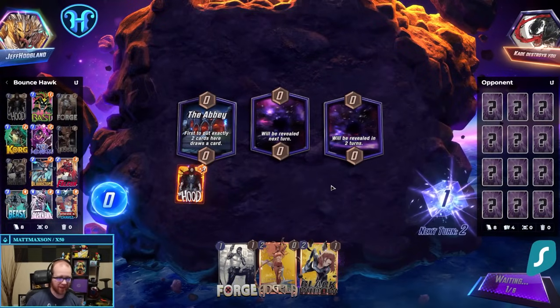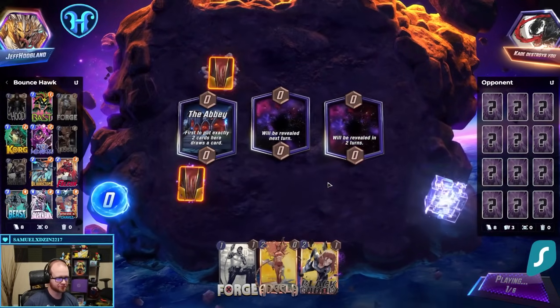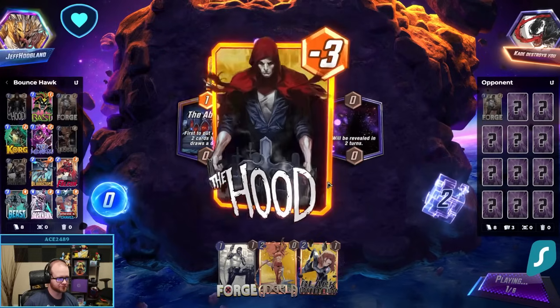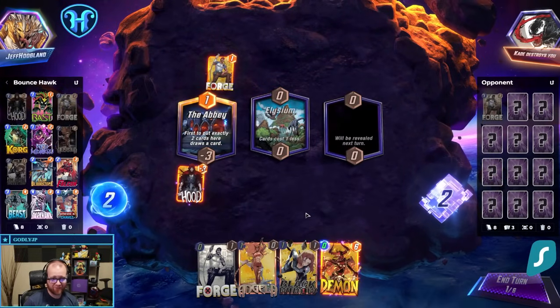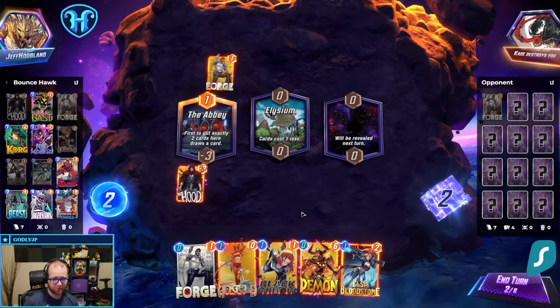Snap 1-2 in the Abbey. Were there any Nico Darkhawk bounce? Nah, I'm not sure I'm gonna play any Nico Darkhawk bounce. Probably not worthwhile.